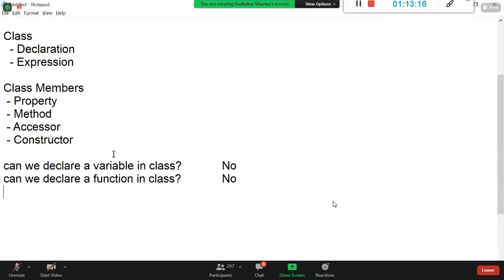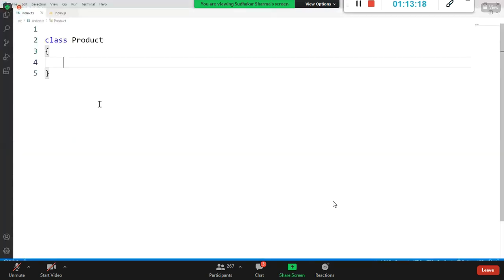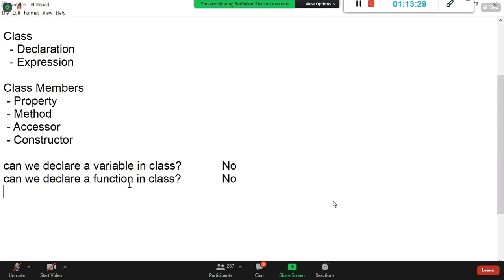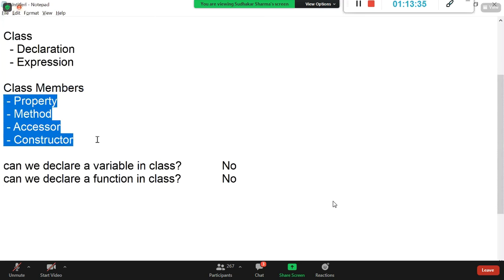Actually, you see here in a class, I said let x equal to 10. It's not supported. It's not allowed. You cannot declare it, because I already clearly told you and showed you that a class can contain only these 4. Anything else, not allowed. Don't even think about them.